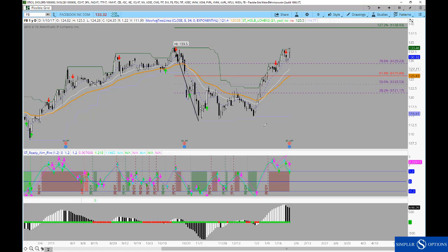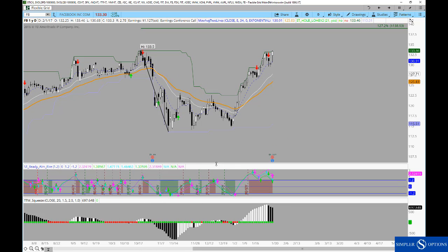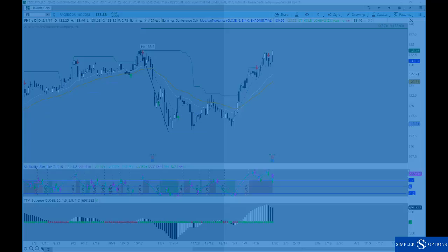But it's always so important that when you go to approach an earnings trade that you really recognize the potential for the crush in implied volatility. More than potential, it's what's going to happen. So coming out and outright buying calls, I think, is very difficult. I would, however, like to definitely get long Facebook, and I'm just going to share the strategy with you that I think is best for this type of a situation.